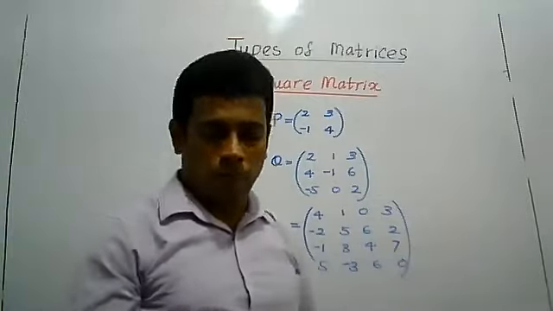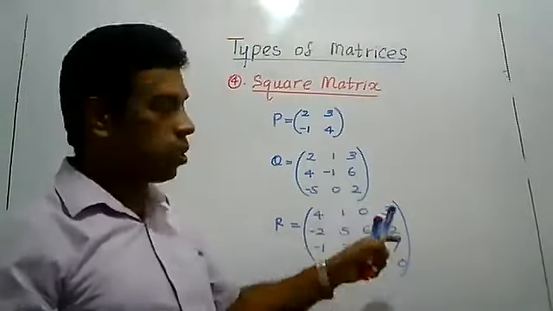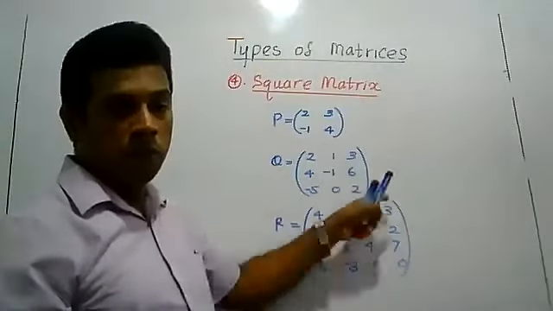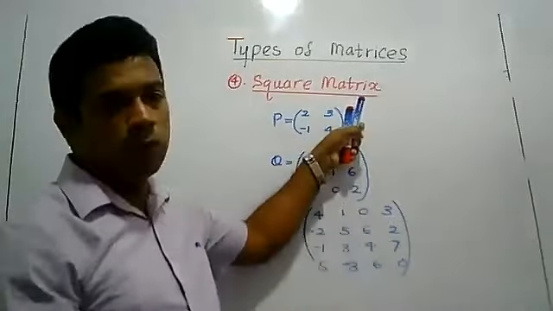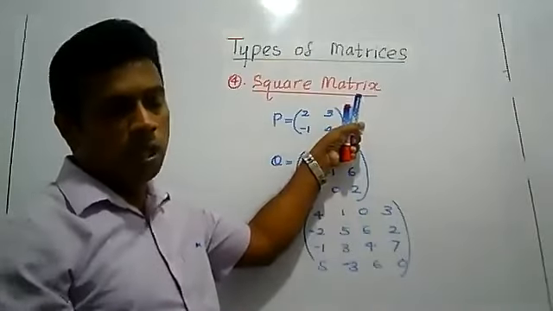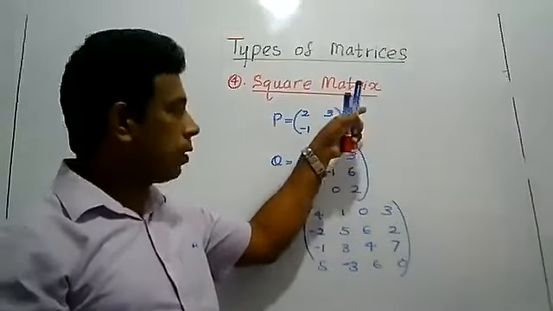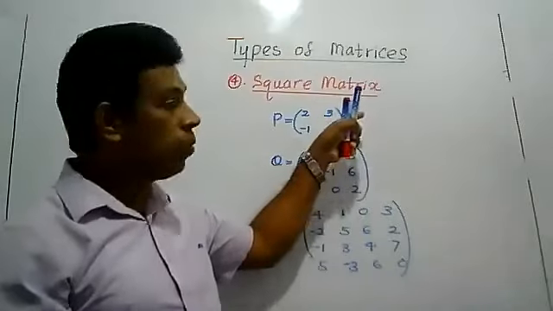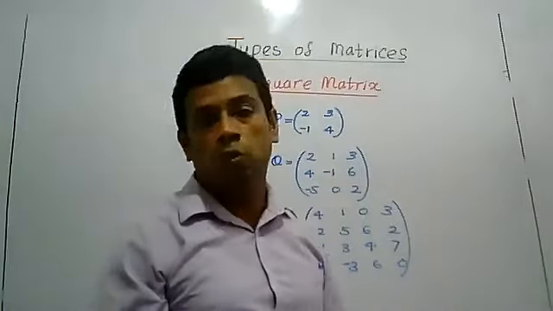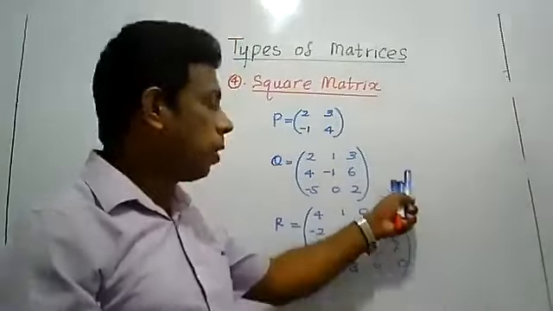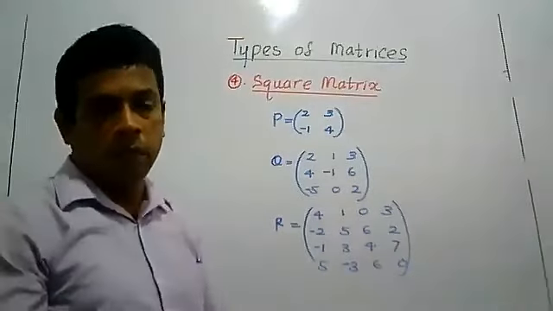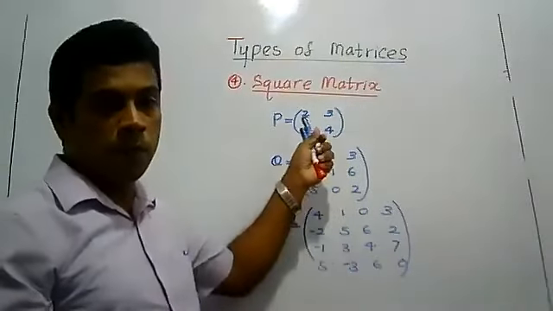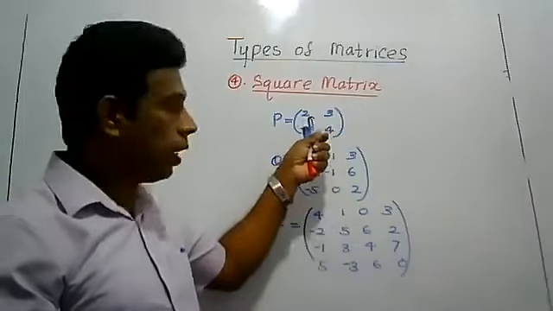Actually, when you do calculations with square matrices, no need to use this type. We are using matrices with 4 elements only in your textbook. If you have read the examples and questions they have given, they always used square matrices of order 2 by 2, not 3 by 3 and 4 by 4. But write it when you write the example. We're going to write 3 examples for one type of matrices.